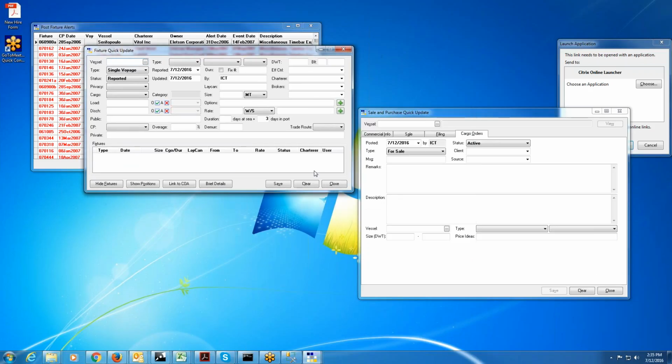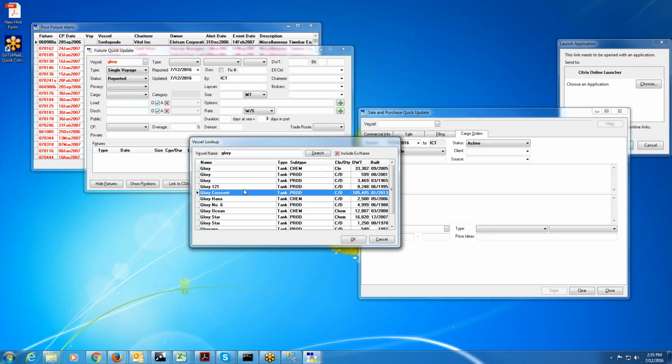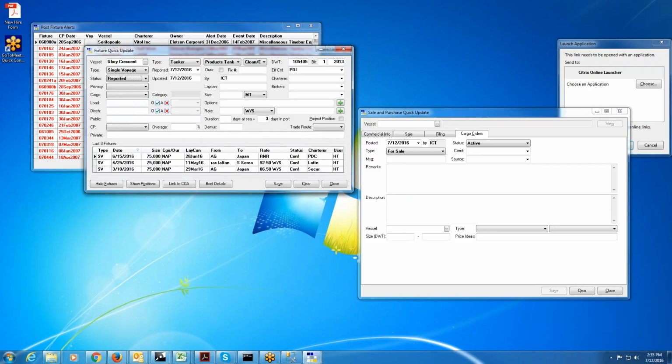Here's a quick position, a fixture update. Let's go back and use the same ship. Within a fixture, you can locate certain types of fixtures, whether it's a single voyage or a time charter or a number of others.